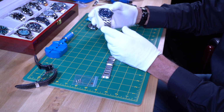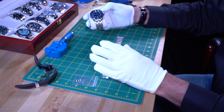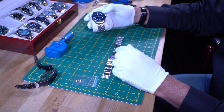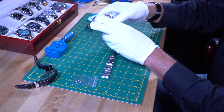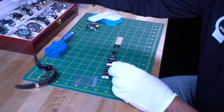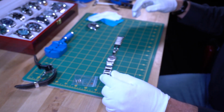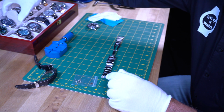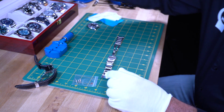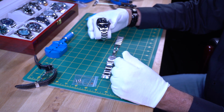If I had the money at the time, would I have bought this or would I have bought a Submariner? Yeah, I would have bought a Submariner. I didn't have the money at the time. So, I mean, these watch snobs that bash all these watches, and if you don't own a Rolex, you're crap. I hear some really bad language about some of these people, and when they're dogging other YouTubers, I mean, come on.